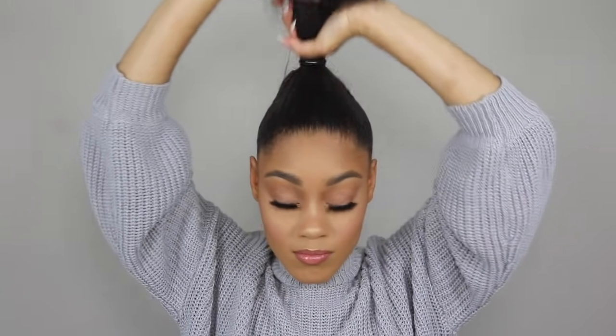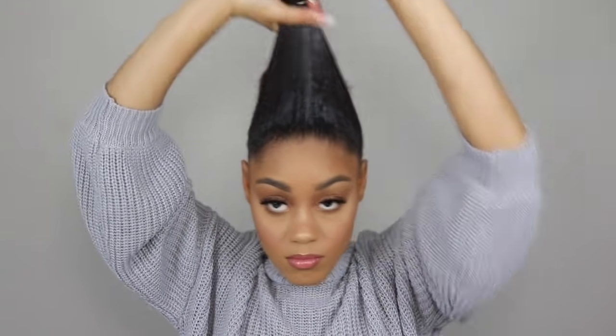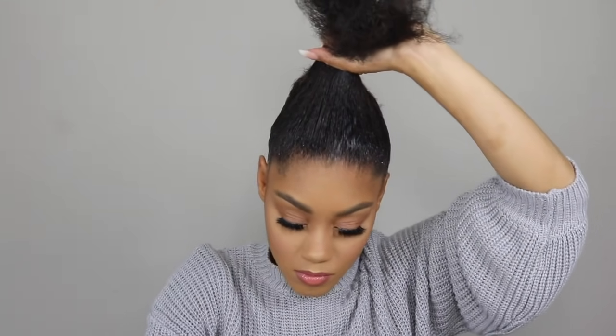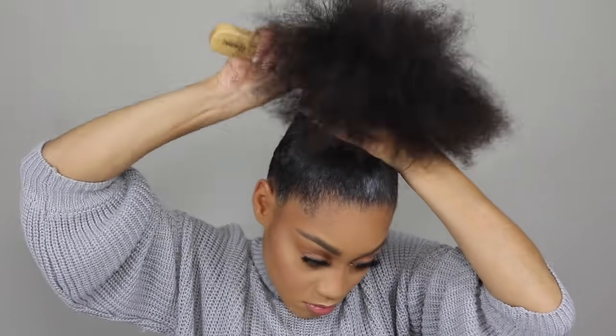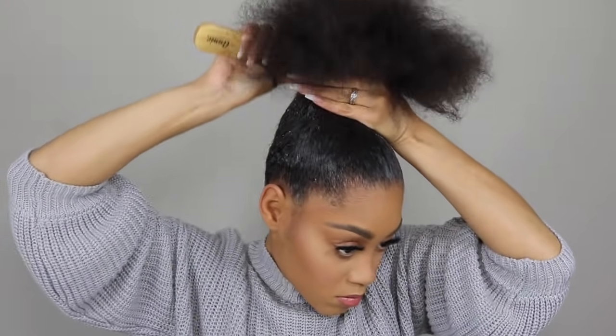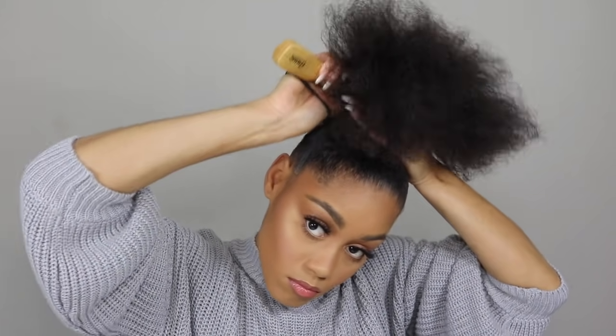Oh my God, guys, if I have to take this ponytail down one more time, I swear I was gonna lose my mind. But now that we have all the product in there and we have the ponytail the way that we like it, I literally took the ponytail out again, so that way there was no lumps around the ponytail holder part. I wanted it to be, like I said, as straight and as sleek as possible. So I took the ponytail out one last time. And now I'm just going to get it nice and straight and sleek, make sure there's no lumps and bumps, and then I'm just going to put it back in the ponytail, and that's pretty much it. So I'm gonna let you watch me do that, and then I'll come back to move on to the next step.